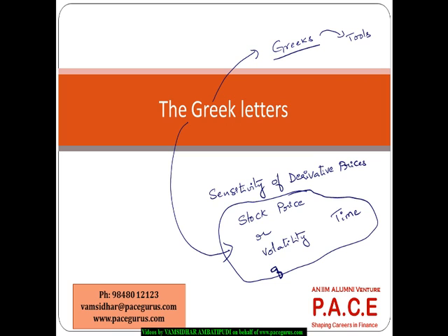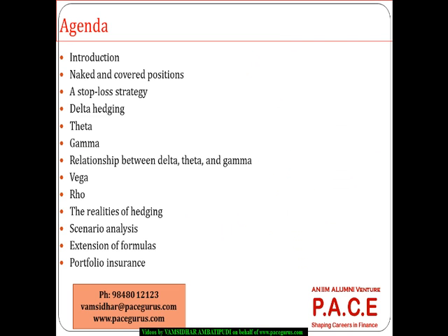prices of the derivative. So why we really need to understand them, what is the benefit we get out of them, is something which we will take up as a part of this session. So we will try to talk about the basic conceptual aspects, why the Greeks are required. Conceptually, we will talk about a naked position versus a covered position, what happens in each of them, what is the way of mitigating the risk using a stop loss strategy, and what is the kind of effectiveness or ineffectiveness associated with this strategy. Then move on to the usage of the Greeks.